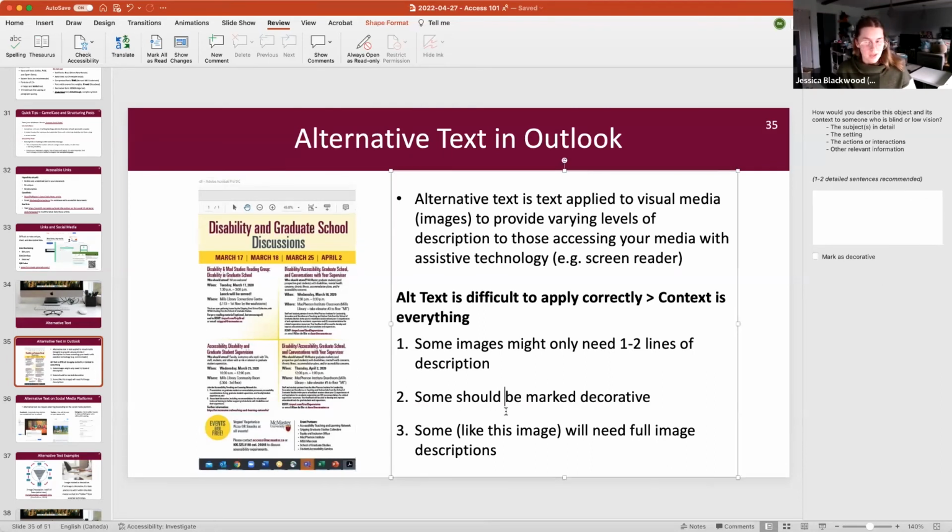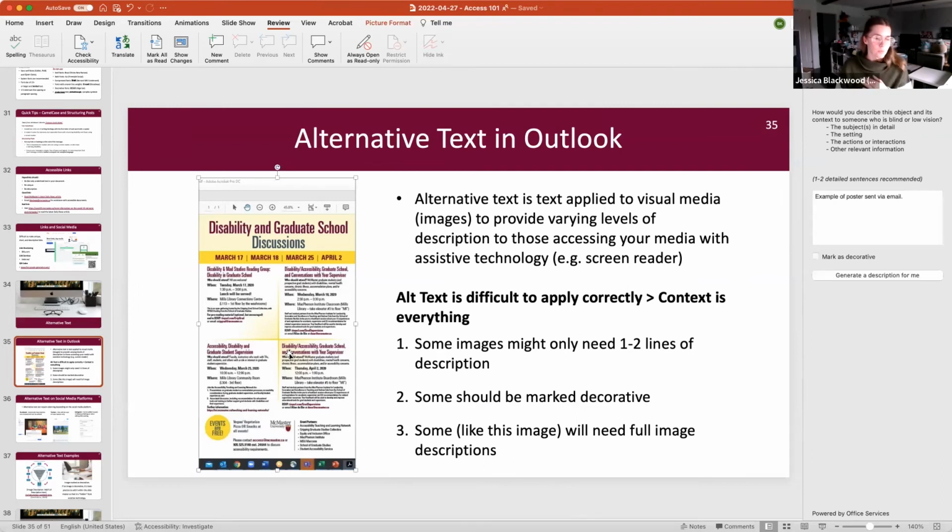And this is number 3. Some images are going to be too complex for the alternative text box over here. Alternative text, you don't want it to be more than 1 to 2 lines. And if it's something that's very complex, we will typically say, example of a poster sent via email. And then the next sentence will be, full description or plain text alternative available below, or above. You just want to specify so that the user using assistive technology knows where to look to get that full alternative text option.